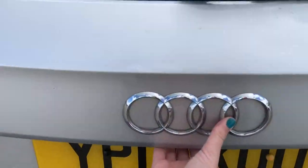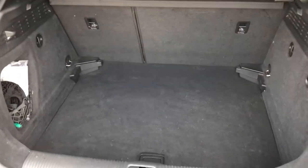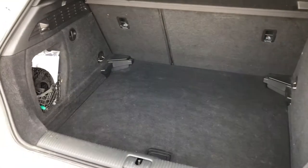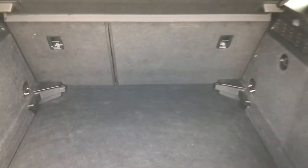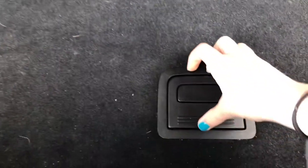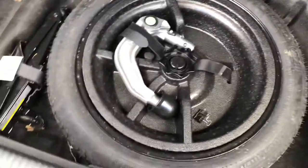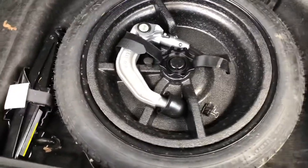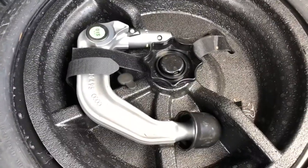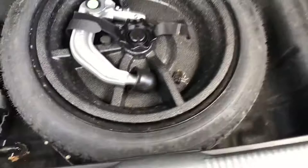Going into the boot, you can see how much space is actually available to you. So if you need to put large items such as luggage or shopping, you won't have any problem fitting it all in this car. The rear seats also fold forward to create an extended boot so if you need any extra space it is available to you. Lifting the boot flooring, you can see you've got a spare tyre as well as a tow bar which can be attached to the exterior to make towing trailers and anything else that much easier.